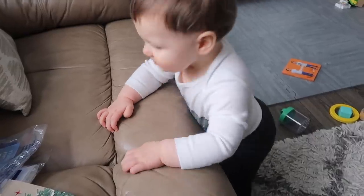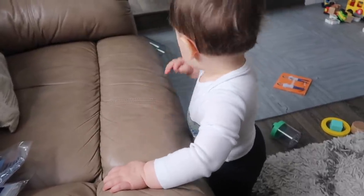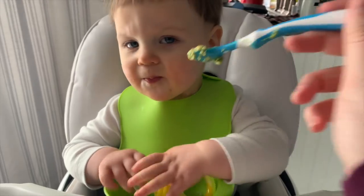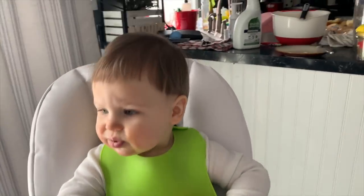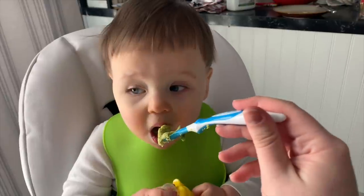A couple other updates. I have stopped nursing Finn. I have continued pumping, but once he got the teeth that he got, it was just not going to happen. But I do have a goal of pumping until he is one so he can continue to get those nutrients. A fed baby is best — I've said it before — and I'm really proud of myself that I was able to do this. I know some people just can't do it, and so this was something I was glad worked out for us.